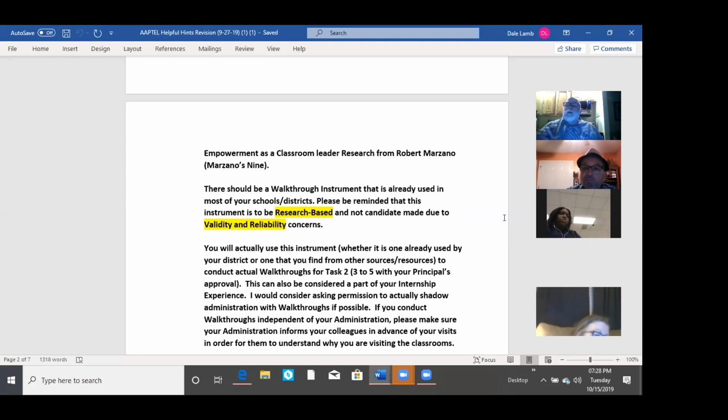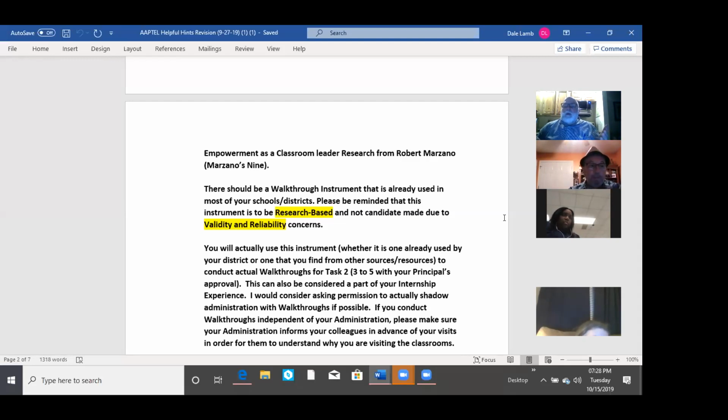So that's number one. Number two, has to be a validated instrument. For reliability and validity issues, you know what that means. Validity is, does it measure what it's supposed to, and reliable is, does it work the same way for everybody? Y'all know that. Now, and here's the next piece of this. We're not telling you that 2 or 3 walkthroughs that you can base an entire school's professional development plan off 2 or 3 walkthroughs. We want you to do those for the experience.